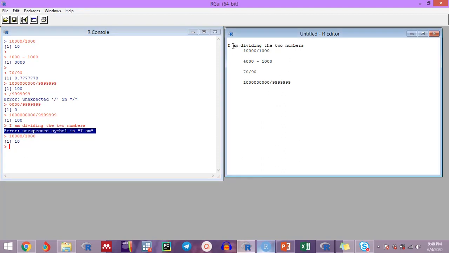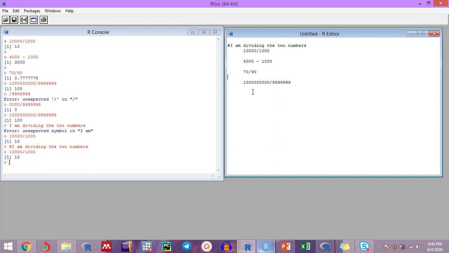So if you simply type some words without telling R that this is a comment, R thinks that what you have written is also a function. So you need to tell R that this is a comment. And we inform our software that this is a comment by starting with the hash. Okay. Now I select this and execute. You see, it says I'm dividing the two numbers by that much. So it's not necessary to execute the comment, but we're just trying to show what happens if you start writing a comment without typing a hash.